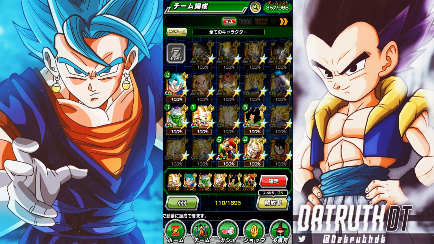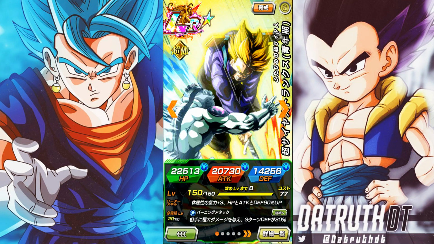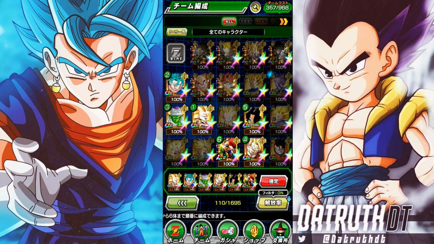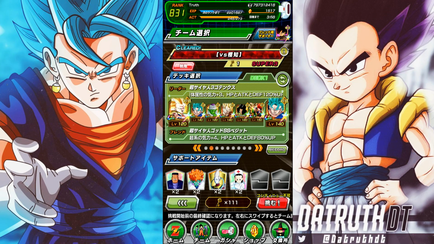LR Bardock is just 4 key and 100% of stats. Then Trunks is just 3 key and 90% of stats. This is why I think physical can struggle a little bit in Dokkan Battlefield as well, because they don't have a good leader at all. I don't know when Dokkan is going to give them a leader, because they're the only typing that doesn't have one of these god-level leader units like Super Saiyan 4 Goku, Super Saiyan 4 Vegeta, and so on.